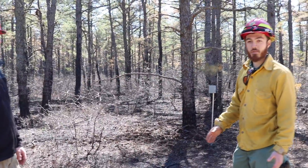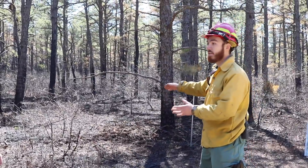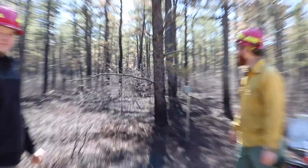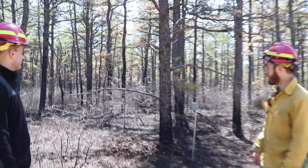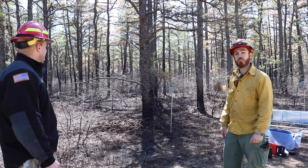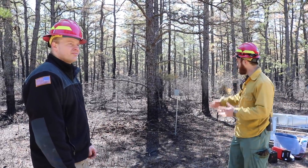We had a prescribed burn over here a little less than two weeks ago, and it backed slowly into the forest, so you can see there are much lower char heights on the trees. There's still a bit more left in the shrub layer and more green in the canopy. That fire just crept real slowly through and consumed the fuel at the forest floor a little differently. So you get a different effect, different rate of spread.